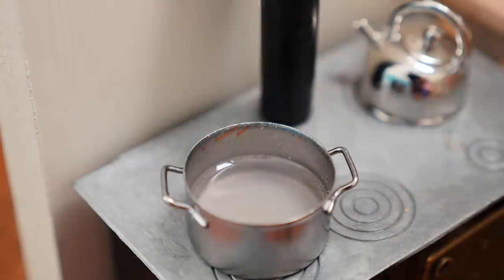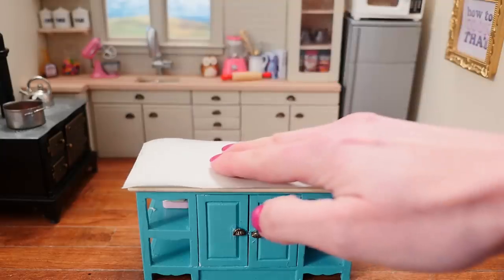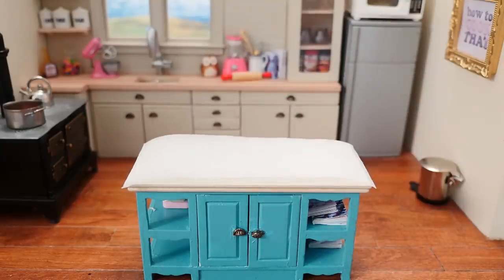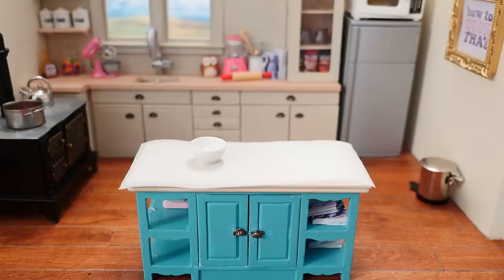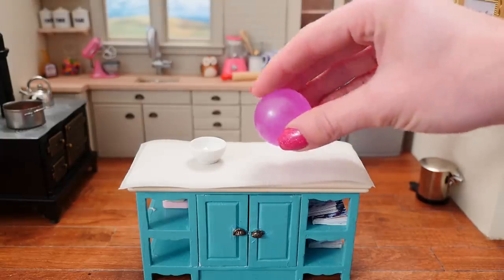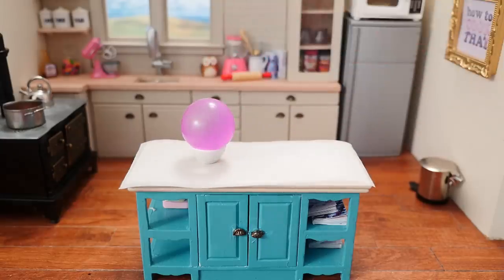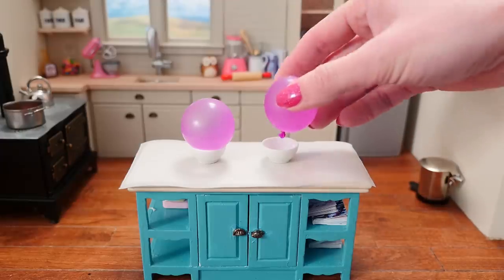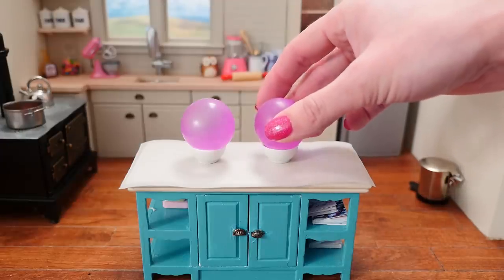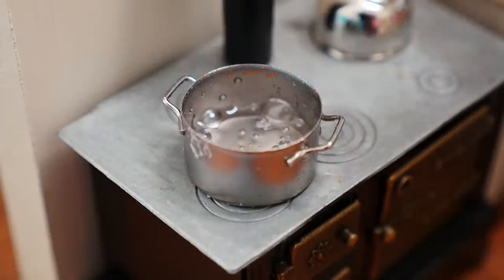Leave that unstirred for the sugar to dissolve and while that is cooking put some baking paper onto your bench. Then put a bowl down to hold your balloon the right way up — this is filled with water. From the original video, the water helps to disperse the heat. With it being this small though, there's not much water so it might not cool it enough to stop the balloon from popping, but you guys asked for it so I'm going to try.